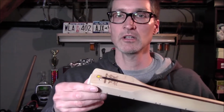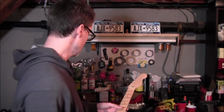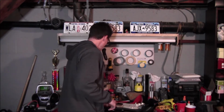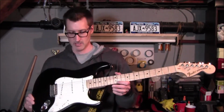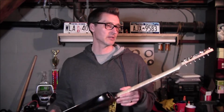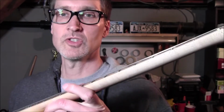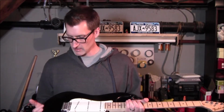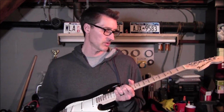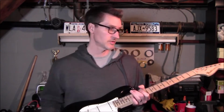You obviously need to drill your own mounting holes in here once you get the neck inserted, so we're going to go ahead and do that. See what happens. That way I can make my old Squier a little bit more similar to my American-made Fender Strat. Again, the maple neck and those juicy jumbo frets. Love them. So that way I figure, hey, I'll add another guitar to the collection that I'll actually play because I'll like the way that it feels. So let's see what happens.